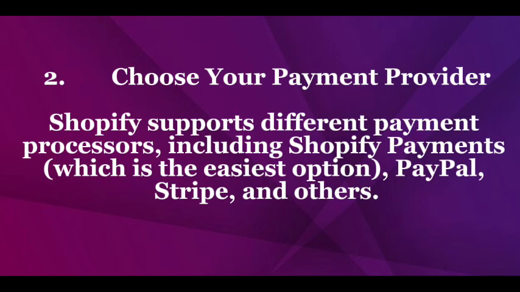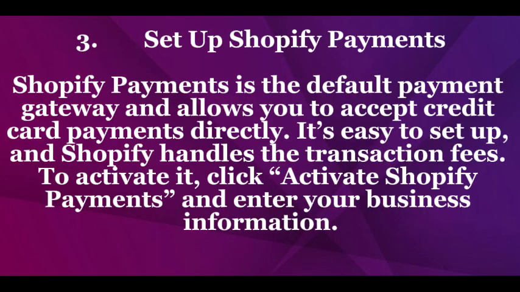2. Choose your payment provider. Shopify supports different payment processors, including Shopify Payments, which is the easiest option, PayPal, Stripe, and others. 3. Set up Shopify Payments. Shopify Payments is the default payment gateway and allows you to accept credit card payments directly. It's easy to set up, and Shopify handles the transaction fees. To activate it, click Activate Shopify Payments and enter your business information.